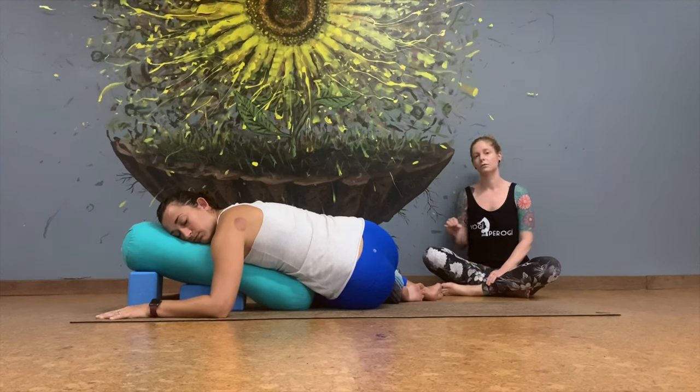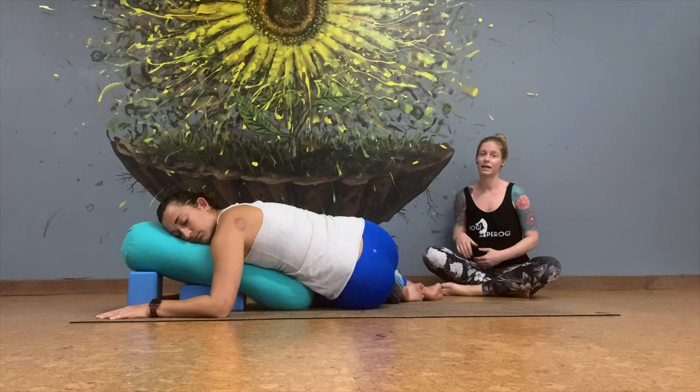Make sure that there's a little awareness to how your breath is. If it's short and shallow, your body might be asking you to adjust out of this a little bit.